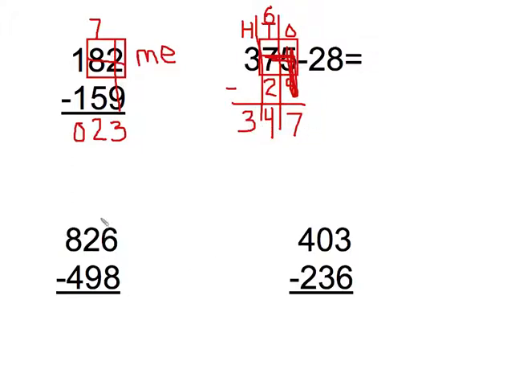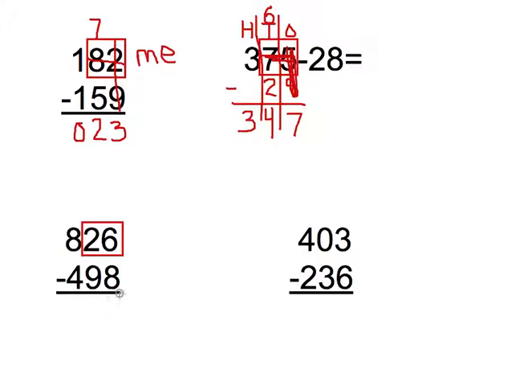Let's look at this next one. Notice I have my ones, my tens, and my hundreds all lined up. First thing, you start on the right. If I have 6, I can't give you 8. I don't have enough. So how am I going to think of it differently? If you said think of it as 26, you would be correct.